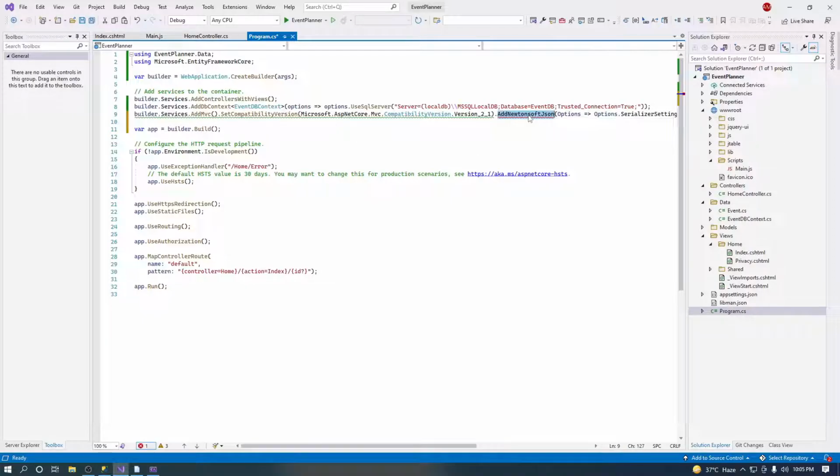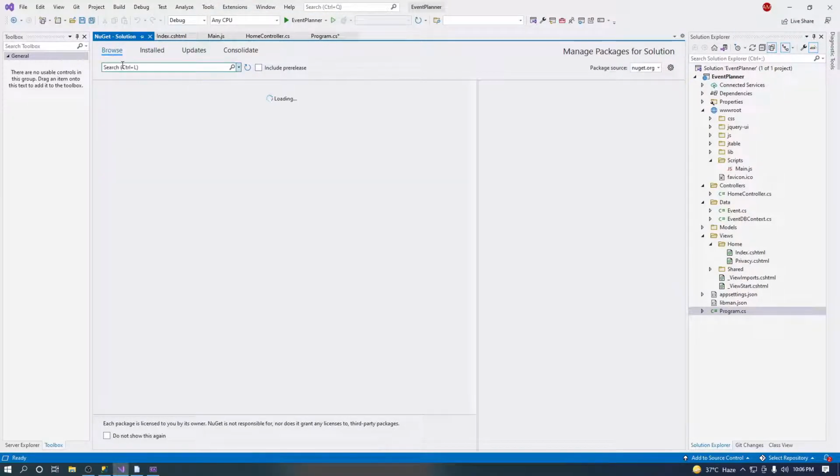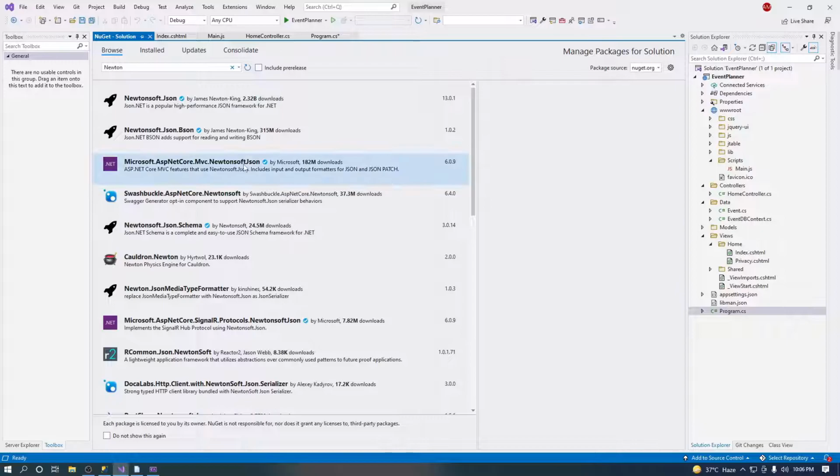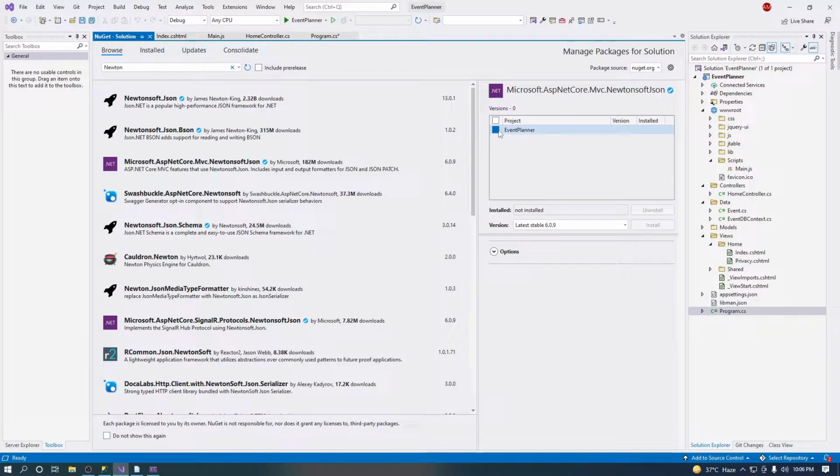Here we have to write this line of code. So we have to import a library for this Newtonsoft JSON. So we go to tools, here package manager, write Newton. So we will install this package.